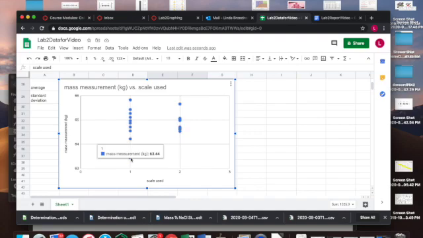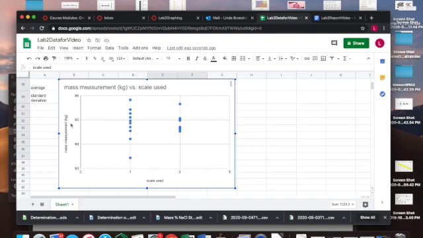I think if you click on the point, you can see which one it is, or if you hover over the point, the 63.44 is a little bit farther from the others for scale 1, and the 65.66 is a little bit far for scale 2, because there are some questions in the lab about whether data points look like they're far from the group, and then a way to check on whether those data points are actually outliers or not. But as far as the graph goes, this is looking pretty good.